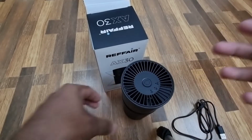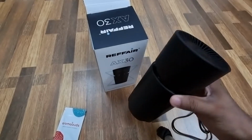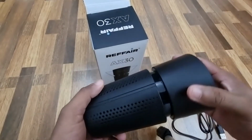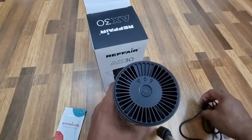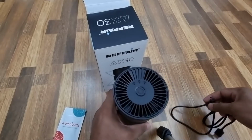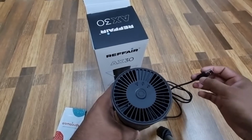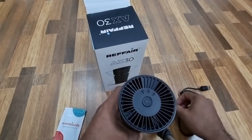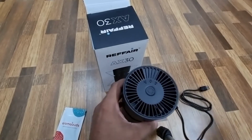So it can purify your car and also a 100 square feet room. So it's really portable. The weight is less than 300 grams, I guess. So very much portable, and you can use this in your car, attaching this one to a power bank or your 12 volt charging port. So there's no worries about power output.